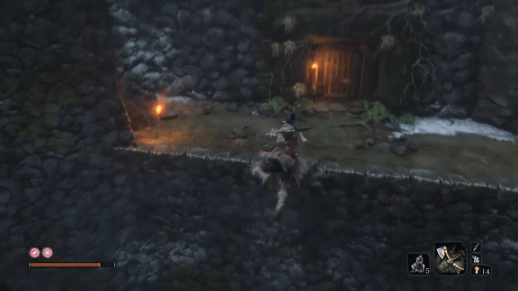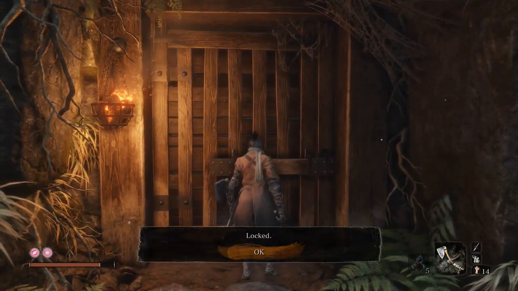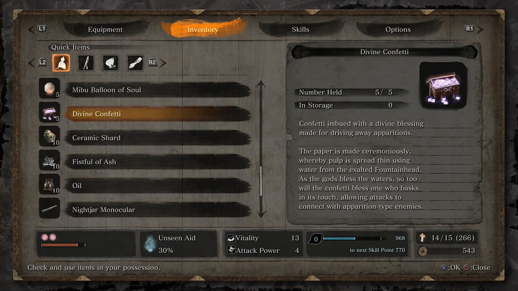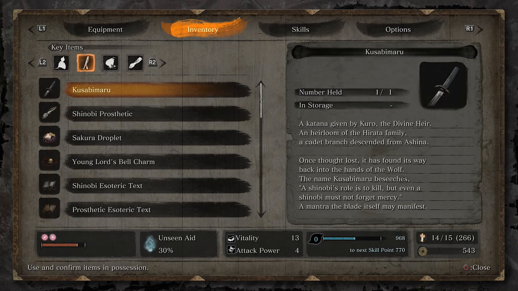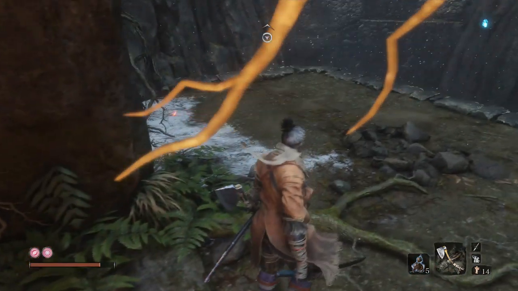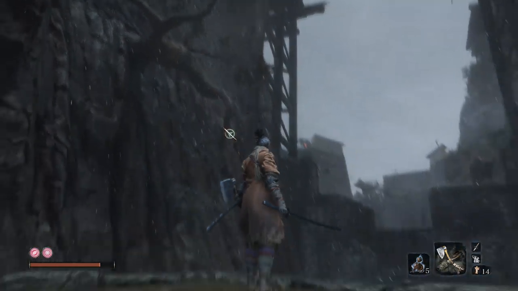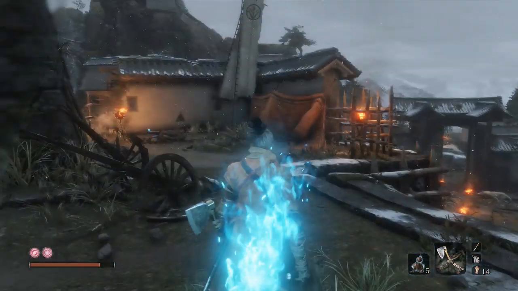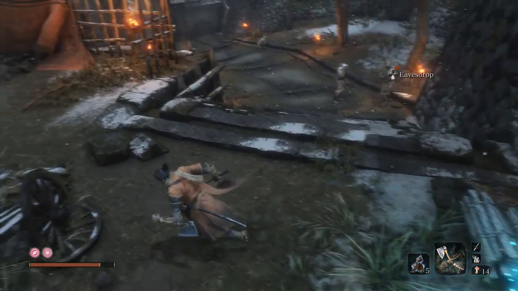So, I guess this is the key we need, maybe? Did we not get the key? Thought this was it. Key to Samurai Gatehouse located in Ashina, not far from the well the wolf's kept in. The gilbo's broken, blah, blah, blah. In the Ashina Reservoir. That's where this is at, that's what the location's called. Maybe that side, or it could be this way, because the well we were at is this direction. So maybe we need to go this way.